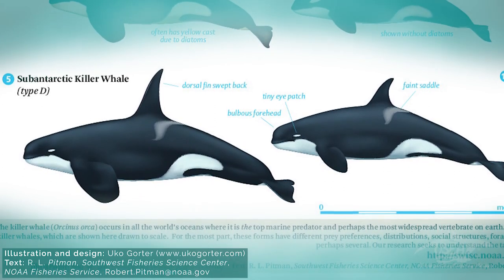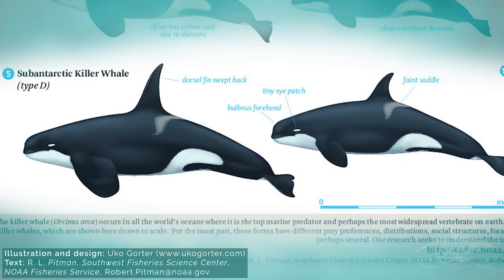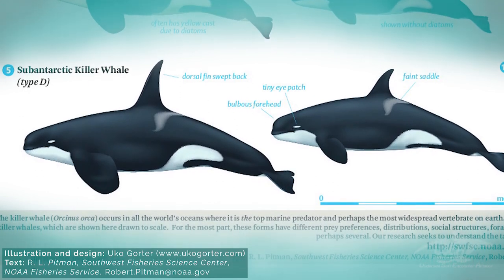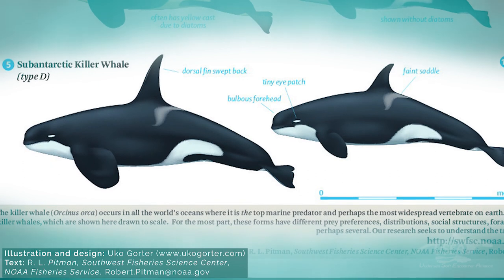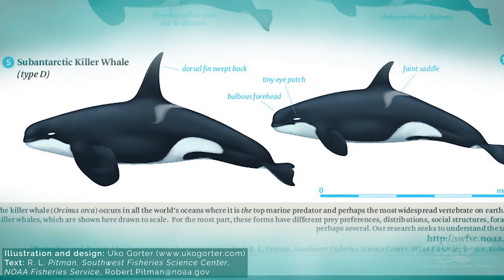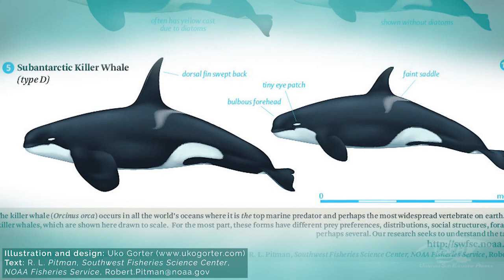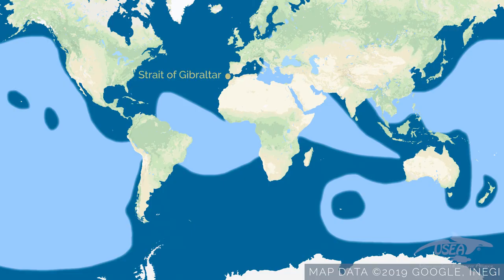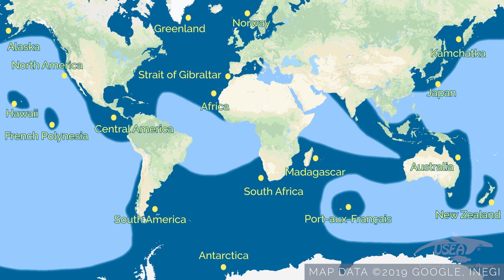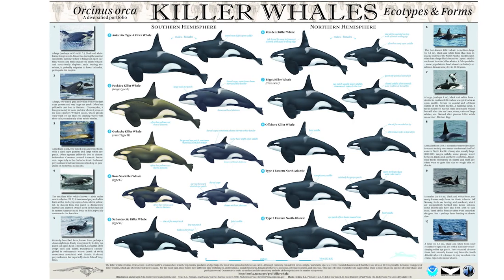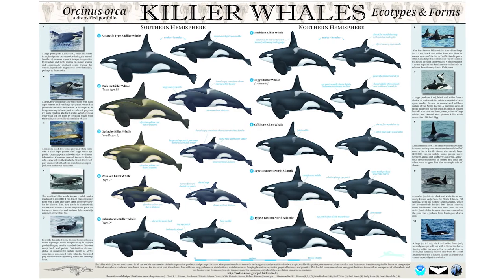There are very few observations of ecotype D. We know very little about them — everything is still to be discovered. It's impossible to know if they eat only fish or have another range of prey. These are the ecotypes. And there are other populations in the world, such as in the Strait of Gibraltar where they eat tuna, and in New Zealand. We are starting to observe differences in shape, color, and diet. So maybe all these orcas will evolve and become the first of new species — this is evolution.